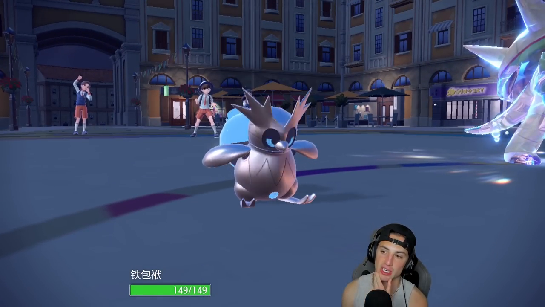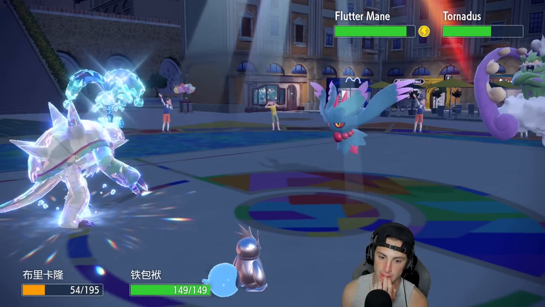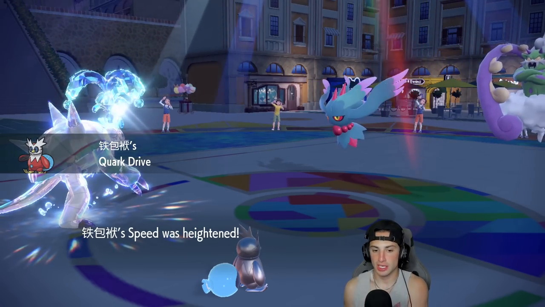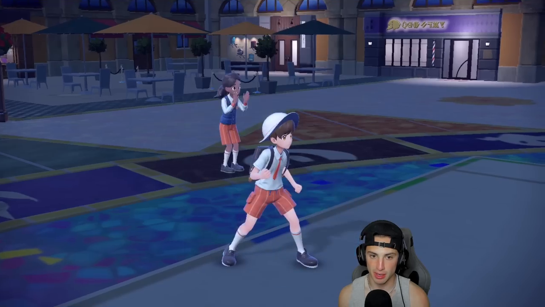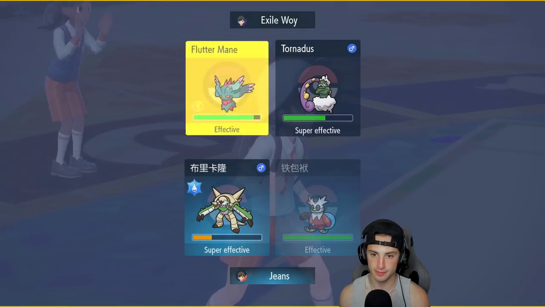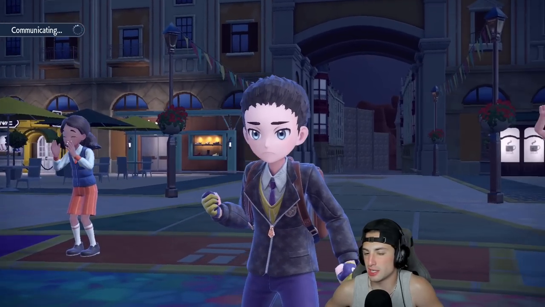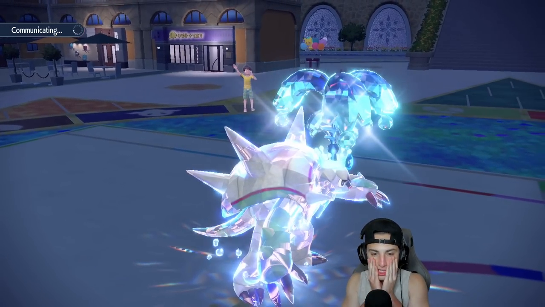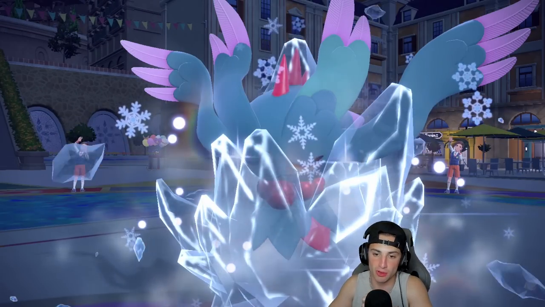So I'm going to go into my Delibird. Delibird's going to come out here. I'm going to look to get off as much damage as I possibly can onto Flutter Mane. My speed is heightened. And we're just going to go for Seed Bomb. We're going to double down on Flutter Mane here. Instead of going after Tornadus, we're going right after the Flutter Mane. Tornadus can hit me with his Bleakwind Storm, but it has lower accuracy in the sun. Still kind of scared. I do outspeed both of them, which is awesome.